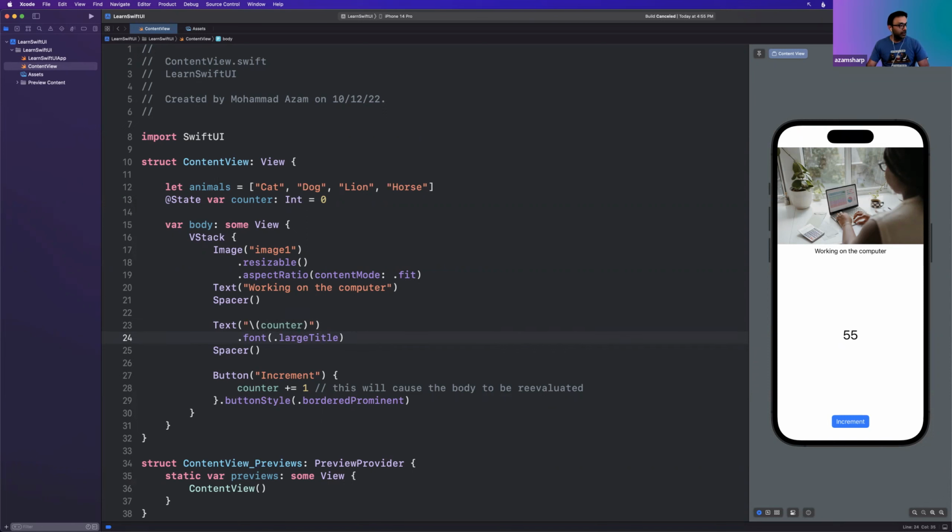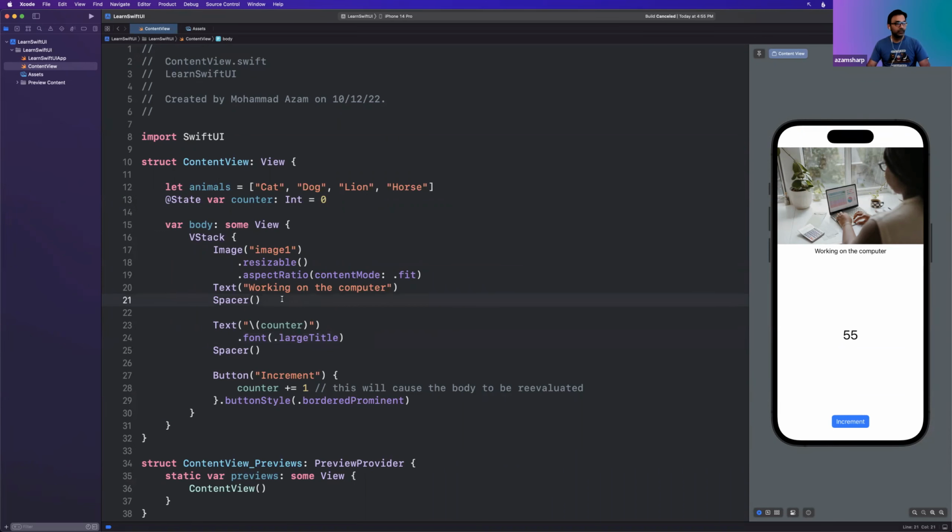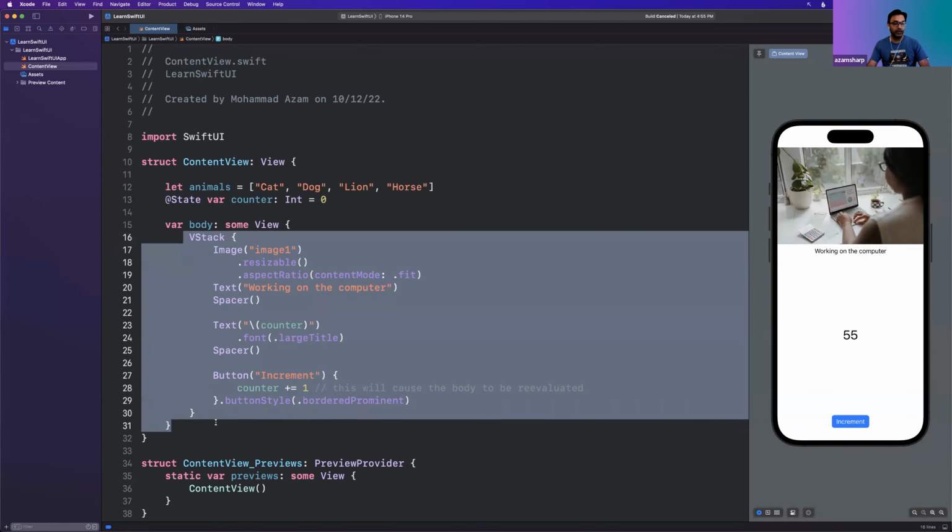Right? Does anyone have any questions? If you see online on Twitter or in articles, they always say, oh, this body is fired, so this means that it's getting rendered again. It's not rendering, it's re-evaluating. It's checking the body to see which elements need to be re-rendered.